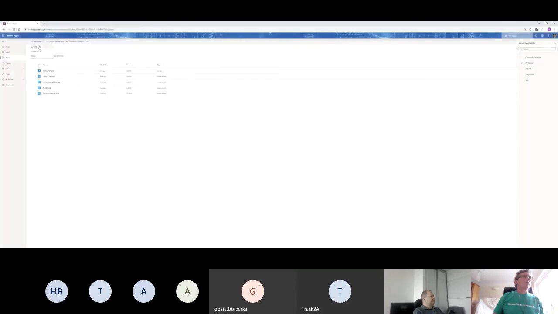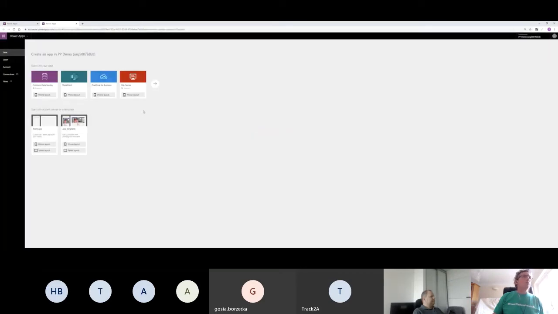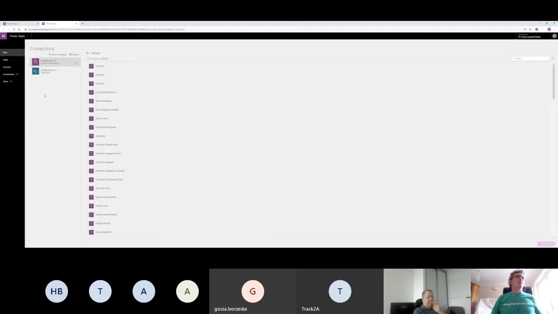But what I'm going to do is create a Canvas app. The third option for creating a Canvas app is that I can connect it to a data service. So I'm going to connect to the Common Data Service. Within this environment, I've got a CDS data store, and within there you've got tables, or as they are commonly known, entities. So I'm going to click on accounts.